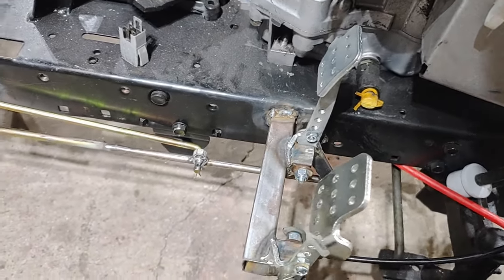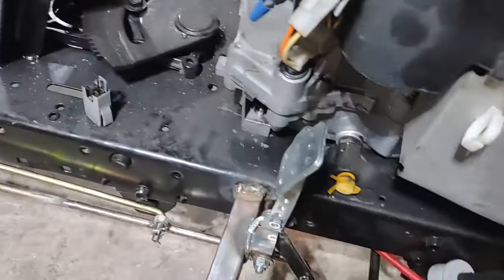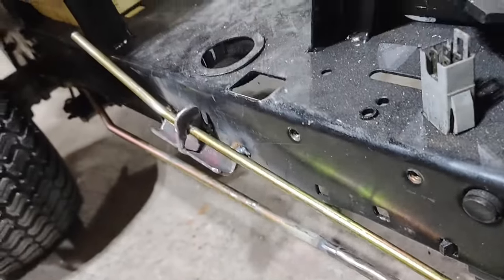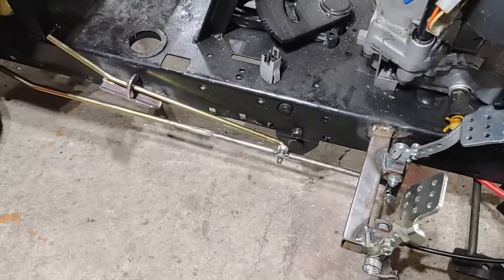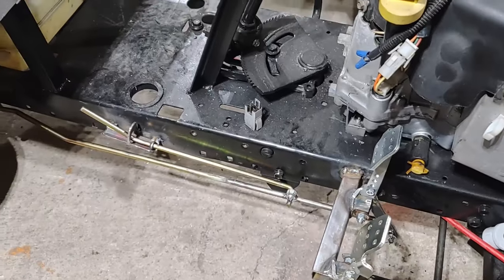Brake rod assembly is all done. Goes all the way to the back. And if you want to set the parking brake, you step on the brake. You lift up on that, and it holds the brake in the down position. And all you need to do to release it, step on the brake again.